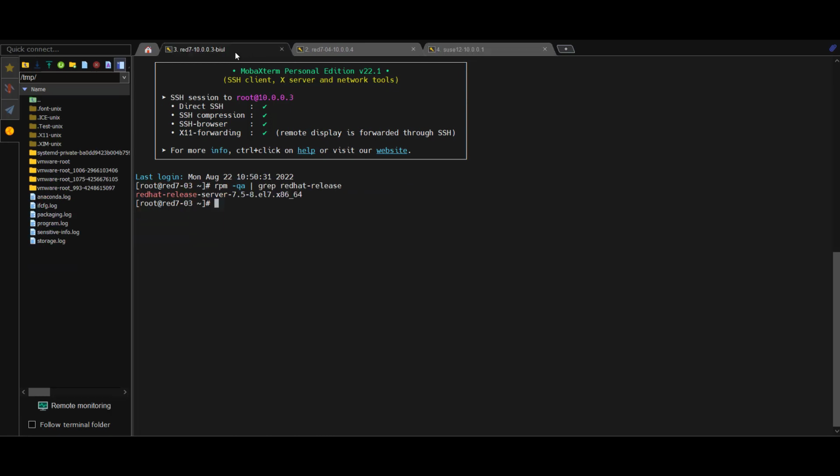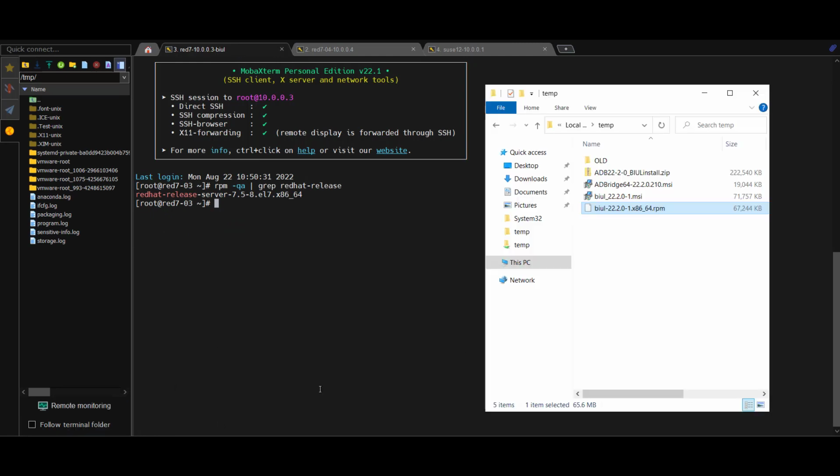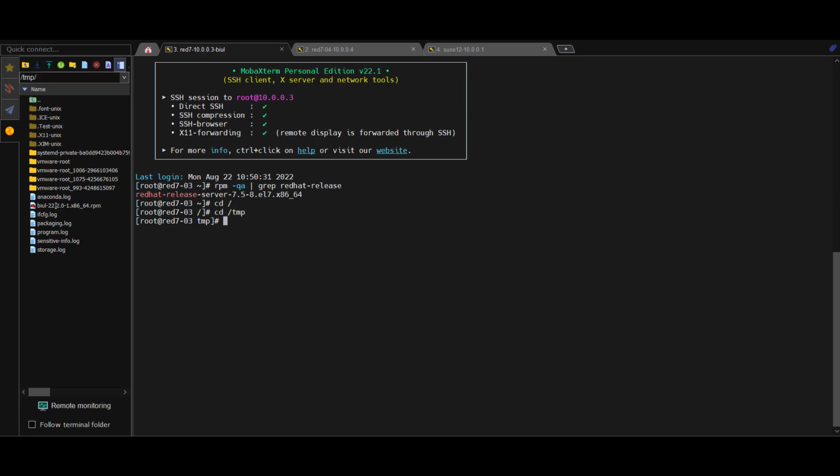Moving back to the Red Hat system, we're going to install BeyondInsight Unix and Linux on. I'm just going to copy over this RPM file that you can download by contacting your BeyondTrust sales representative. We also have installs for Windows if you prefer that operating system, but in this video we're just going to go over the Unix and Linux install for this web server. I'm just going to copy that over, and you can use any file transfer tool you prefer. So now that that file is copied over, we're just going to run that install.